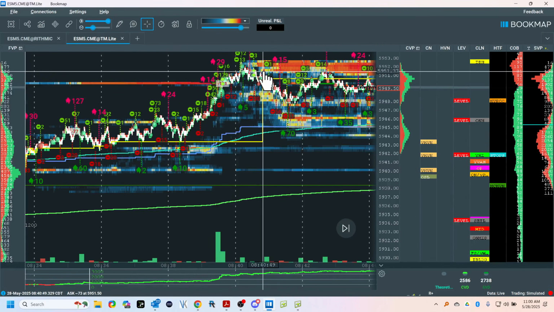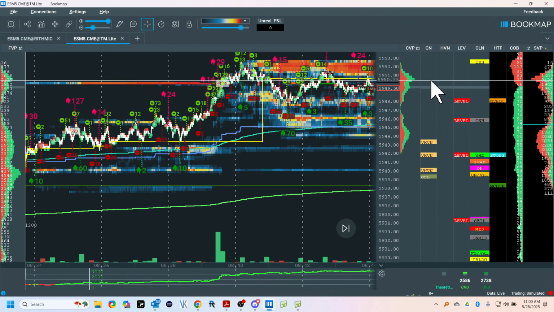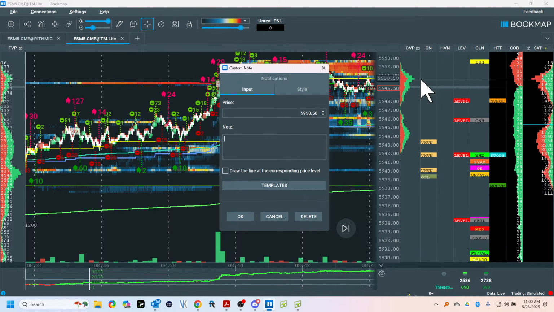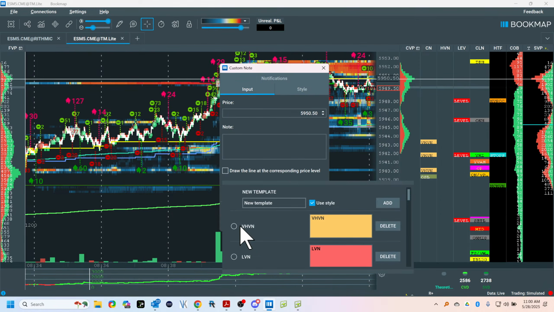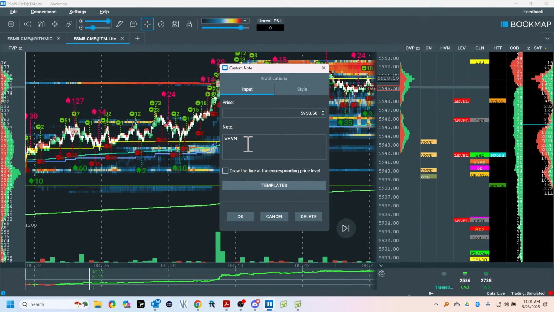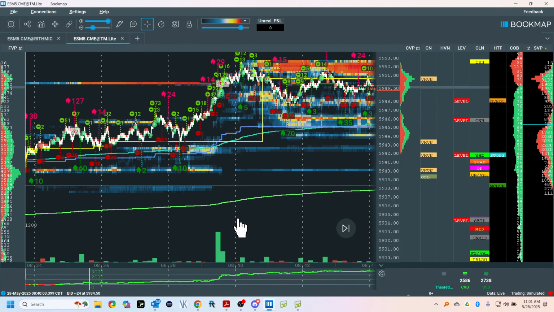Now, watch right here. VPOC migration. Watch a process. Now remember, process is almost like being on a track. Actually, that's what process is. You know what you're going to do. It's all laid out before you come into the market. There is nothing else for you to do. The business plan or the trade plan for the current condition of the market, you know what you will do. You know how you'll do it. You know where you will do it, and you have nothing else to do. If you're doing anything else, now you're sitting with the gamblers. And I always say, be sure to get the coupon to the buffet while you're at it, because you might as well enjoy yourself.